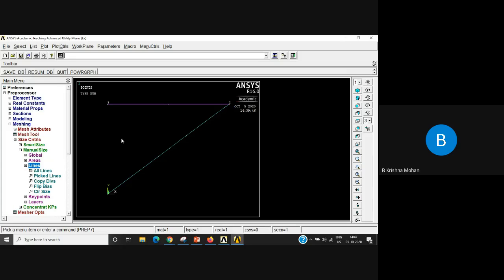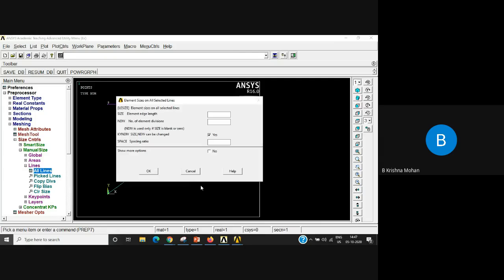Since I'm going to allot only one element for each member, I can opt for all lines. That means this size control will be applied to all the lines. Otherwise, you can use the pick lines option, but you need to individually pick them and add a value there. So I'll go for all lines.